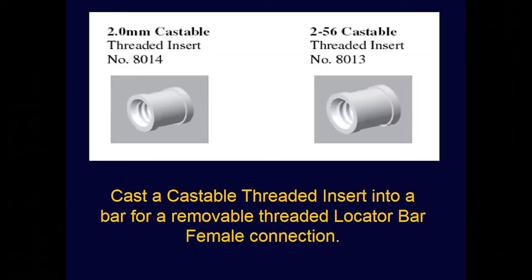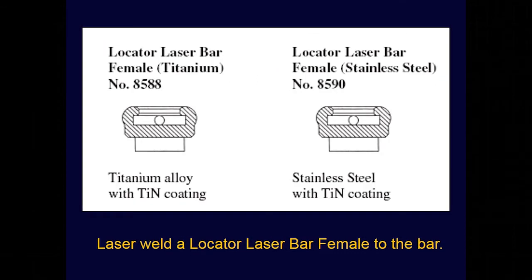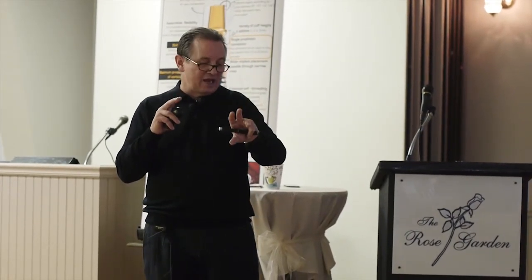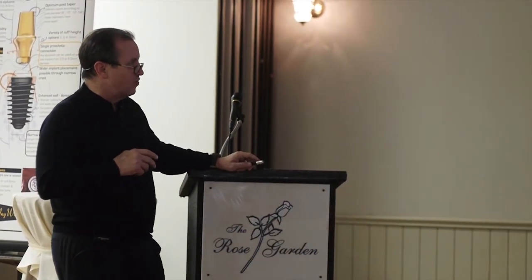So we're making a bar pattern. These are the castable patterns that are incorporated into the bar. This is 2.0 millimeter diameter. If you accidentally over-engineer this in threading it, you can go to the next diameter, a slightly larger screw, for situations where something's been over-tapped. And it comes with these tap drills, the threading tools. We keep all this in inventory because we use this stuff from time to time. But as I said, we really don't do nearly as many bars as we used to do. It's a lot more about individual locator attachments. So I'm going to kind of breeze through this because I want to get to some cases.